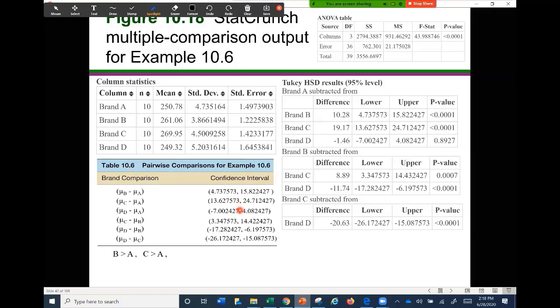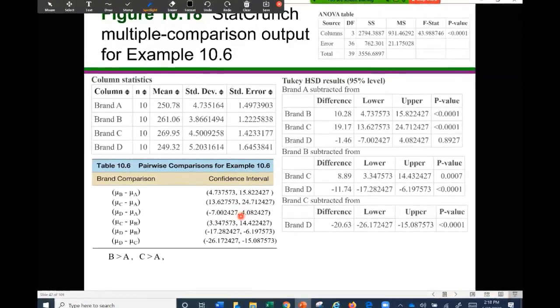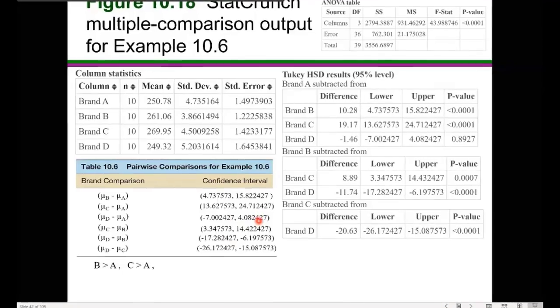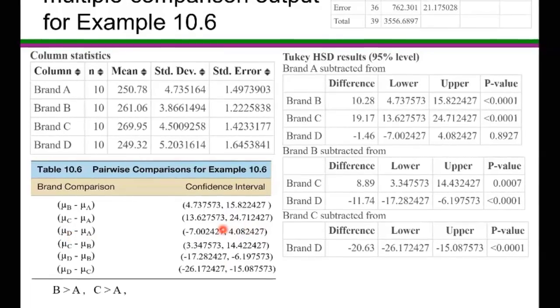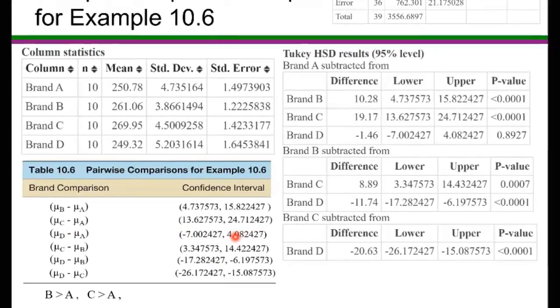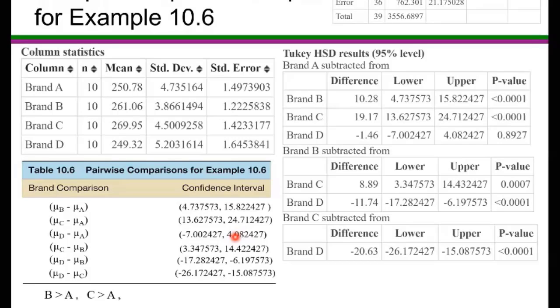Let's go to the third interval. In this third interval, the difference could be negative, could be 0, or could be positive. In those cases, it's possible that D and A are equal, but because in this interval we have more negative numbers than positive numbers, because it's from negative 7 until positive 4, that implies that the second one could be bigger than the first one. And also, we need to take in consideration that these two means could be equal. Then we interpret this in this way. The mean of the population A is bigger than the population D or equal.